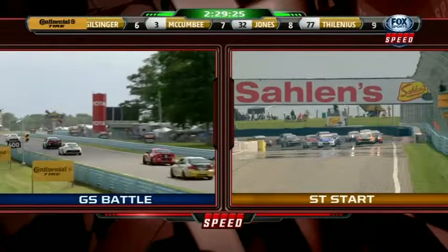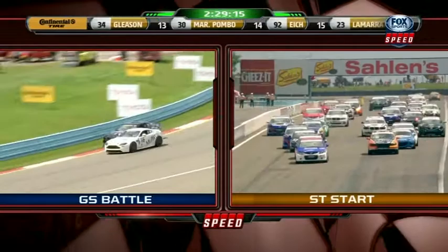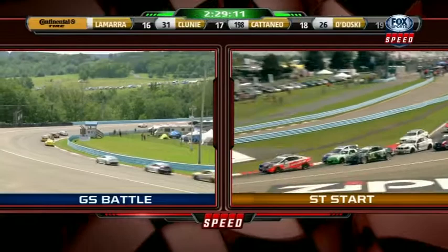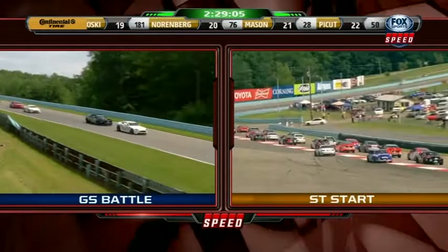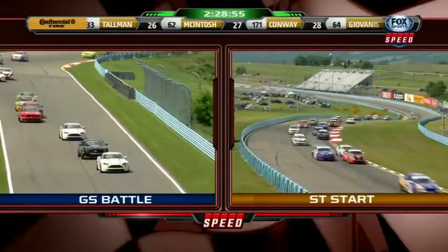That boy's doing a tremendous job this year. Here comes the street tuner start. Corey Fergus on the pole — brand new race car this weekend. Switched to the newest Civic 2.4 liter, got a little more oomph, which is needed here at Watkins Glen. Only five wide back in the middle — that's about normal for here. There's a whole bunch of photographers just behind the tire wall down there in turn one because they know what can happen. Tires aren't up to temperature yet, but great start by Fergus.